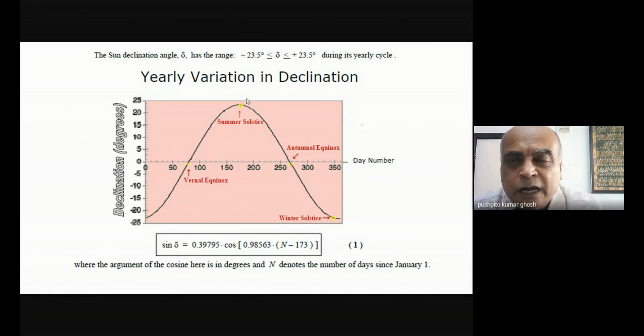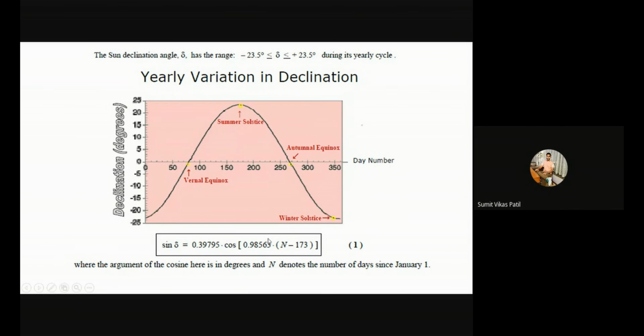For example, if I roughly take 180 days till June, and out of that I subtract a few days, say 7 days, I'm closer to June 21st. So n will actually be equal to 173 on June 21st, which is your summer solstice. And so this number will become zero, and therefore the cosine will become one. And therefore my sine inverse of that, which is the angle, will be 23.5 degree. You understood? Is that clear to everyone? Yes, sir. All clear?